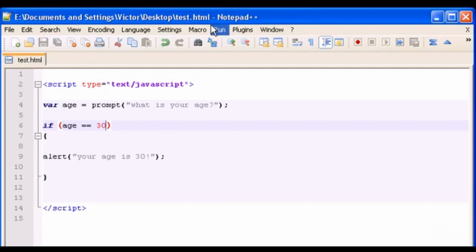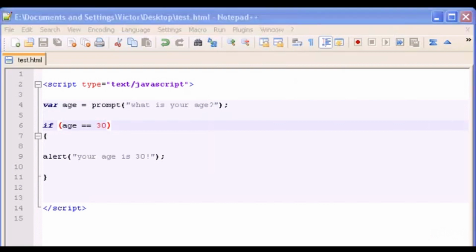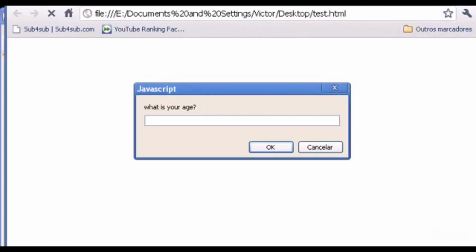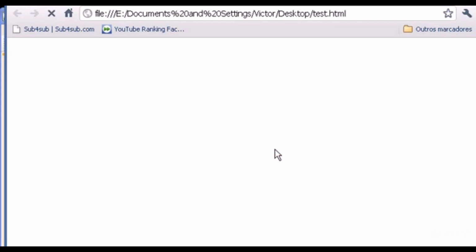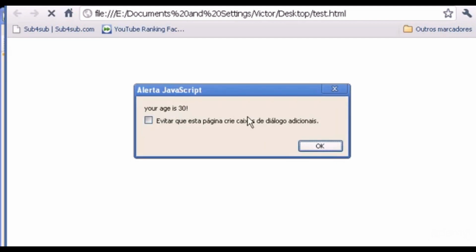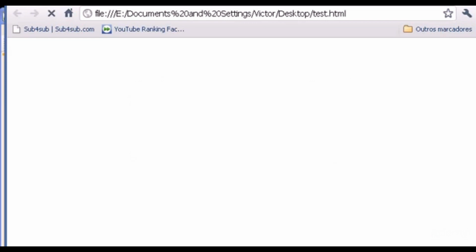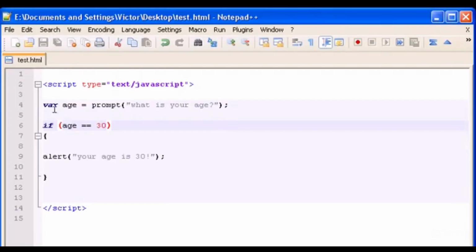Save this. Let's open this in Chrome. Now we have: what is your age? I type 30, and it says your age is 30. And this works like this. A prompt popped up, because I have the prompt inside a variable, with the question, what is your age?